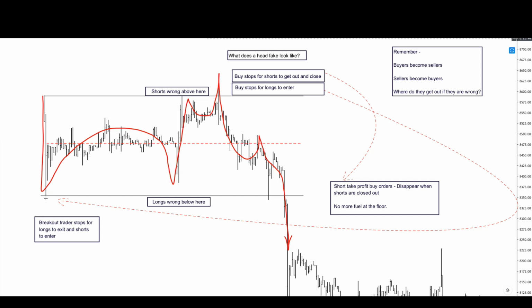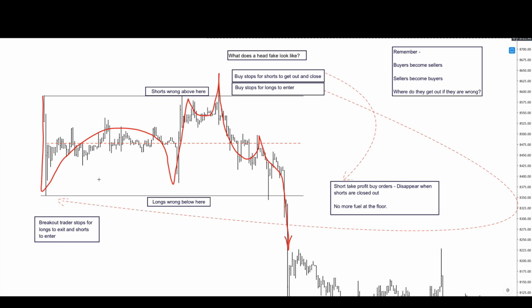For example, since this low was painted, you'll have traders that are looking to take advantage of a breakout to the downside. And with this essentially perfect storm, of longs having stops down here, shorts no longer having take profit down here, so no more buy side liquidity, and having this sell side liquidity in the form of a breakout, which you would use a conditional order to take advantage of, a breakout of this low, you have all this downside momentum. So this is exactly how head fakes work.